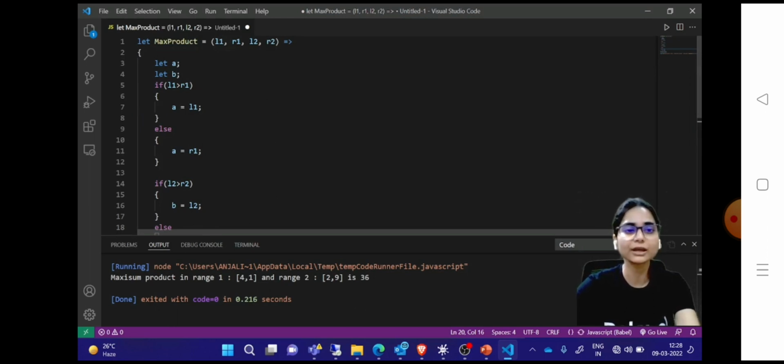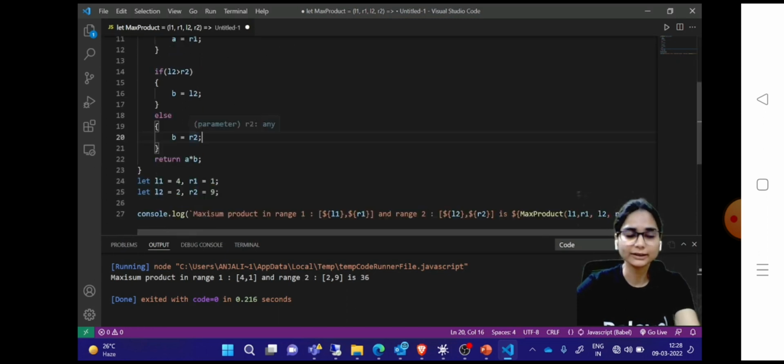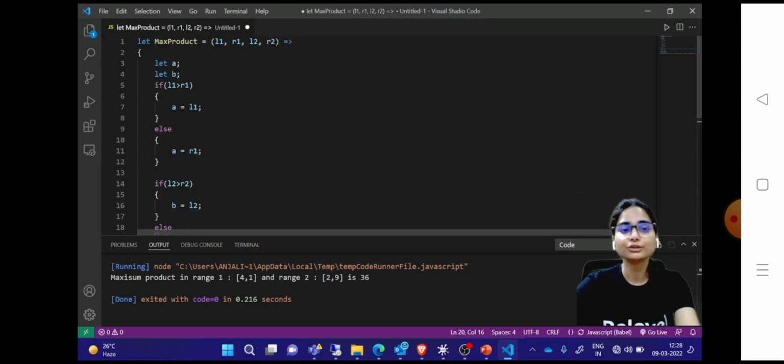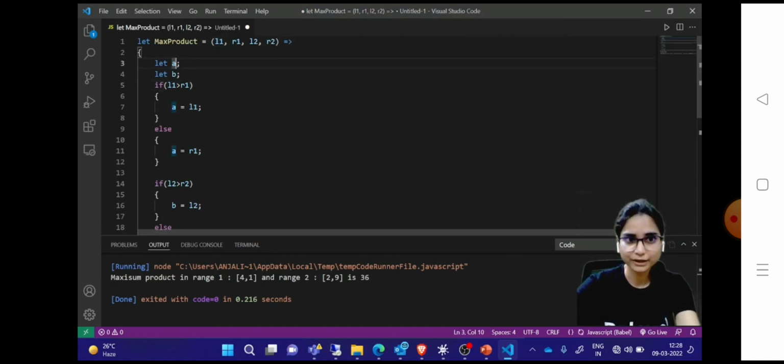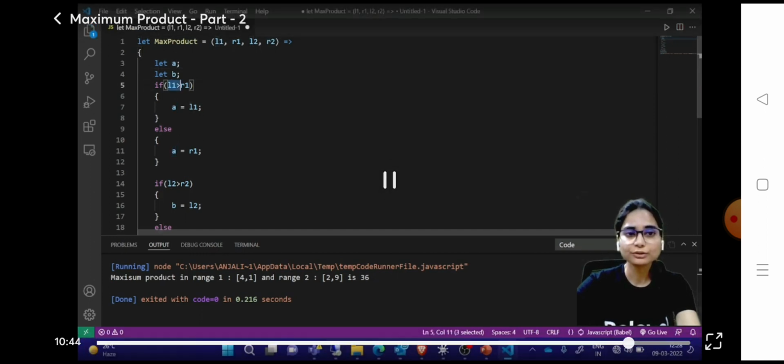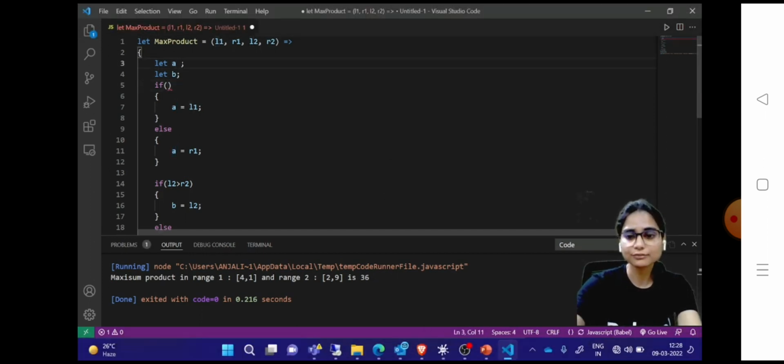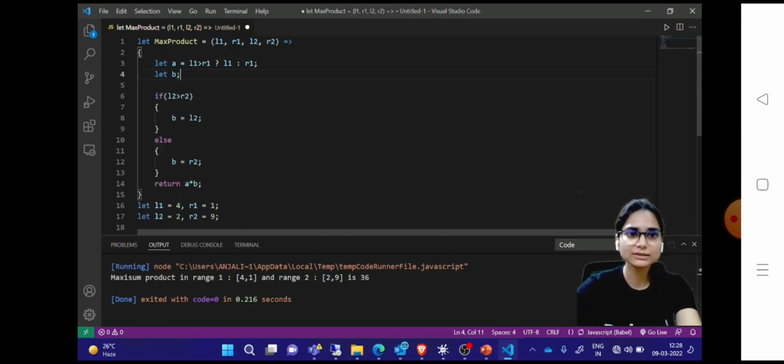But if you remember, we have something like the ternary operator. Through that, instead of writing it in so many lines, we can simply use the ternary operator. What the ternary operator does, like here we want to provide a value to A, right? So we simply check this condition. If this condition is true, what do we want to provide? L1, right? So here you provide the value you want in the if case. If this condition is not true, what value do you want to provide? R1. So you can see we got rid of so much code.